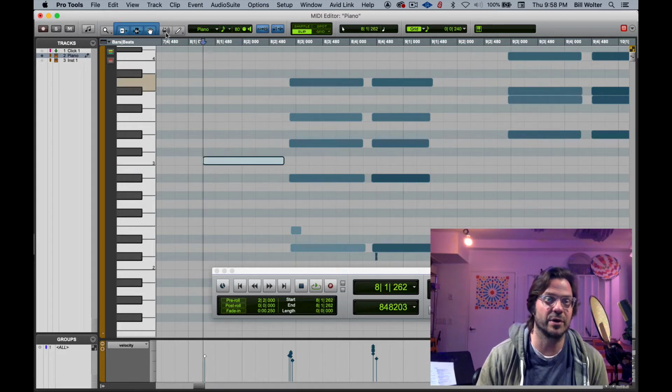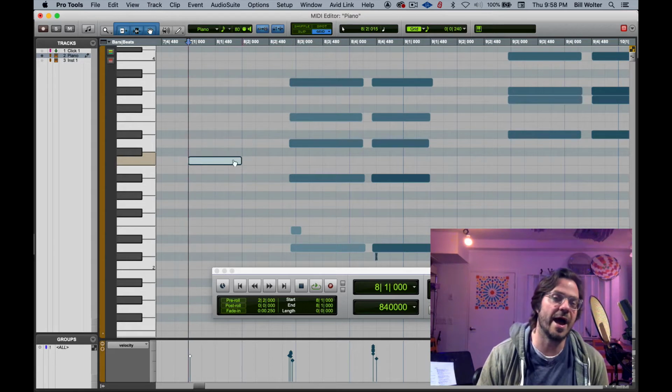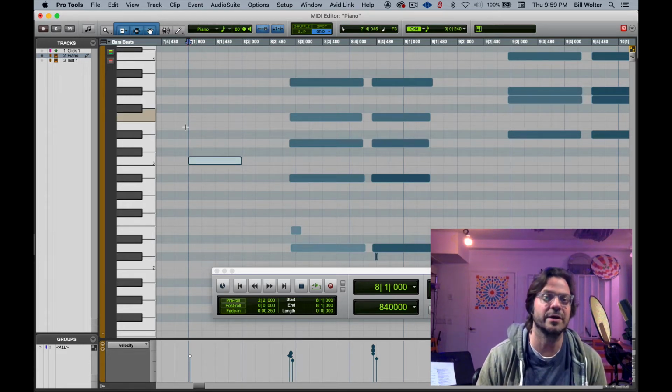Look, I'm in slip mode here. I want to go into grid. There we go. Now I'm in grid mode, and it's going to snap to 16th notes, which is what I want, so I can get some rhythms there. A good hack I really like is just to use this tool most of the time. I rarely use the pencil tool or the scrubber or anything else really.